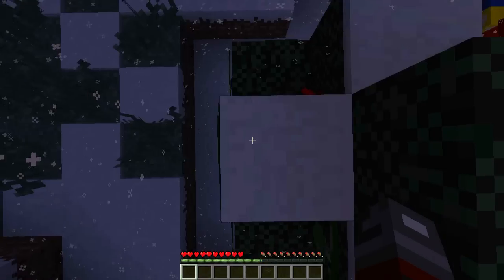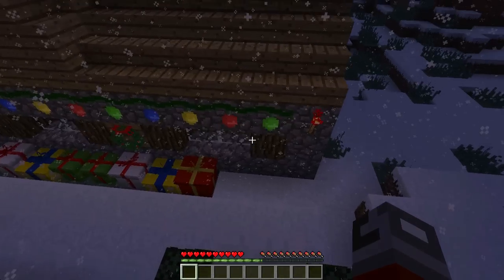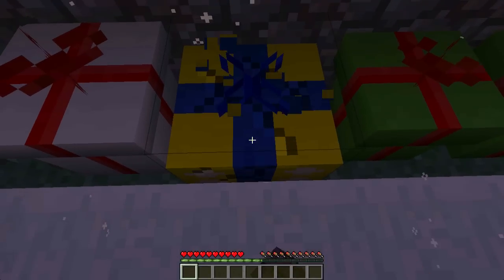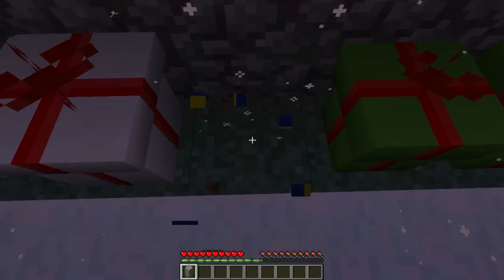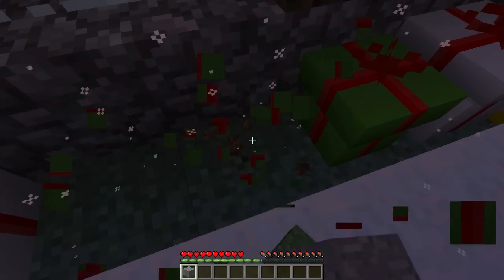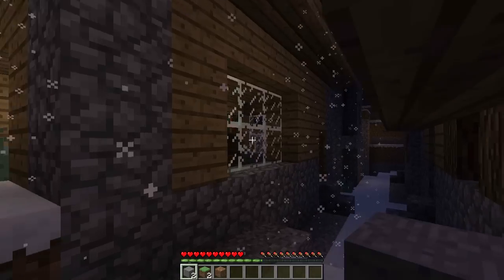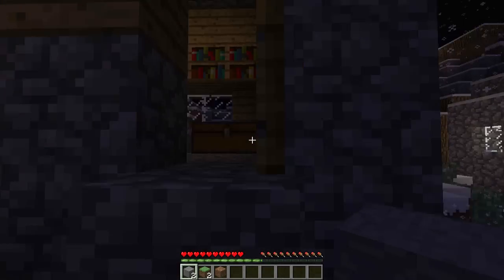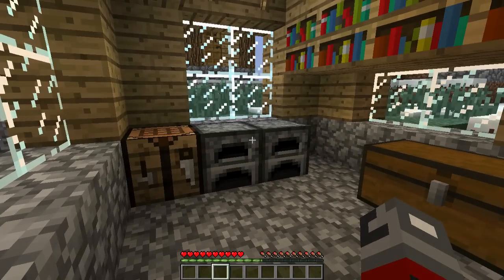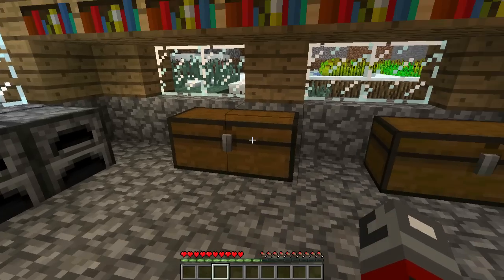So, let's go over here. See, here are different presents. In here are different things that I set up. Like this one, I'm gonna get stone. Here, I'll get, I don't know, dirt. So let's just head into our house, and I'm gonna show you guys how you can build all this different stuff. Okay. So, to get started, we're gonna start off by making a simple Christmas tree stand.